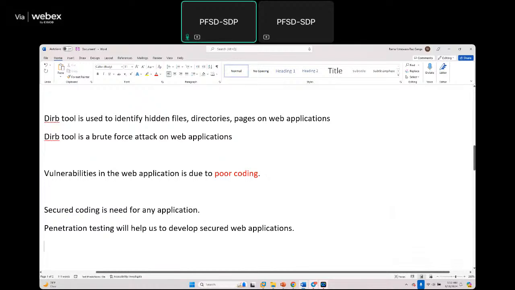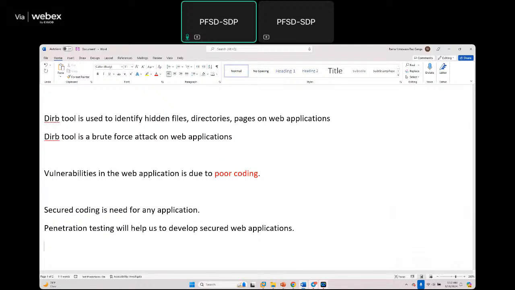It can be a web application or any application, but developing a secured application is very, very important. Nowadays, if you observe the international status, cyber crimes are increasing day by day, and as developers it is our duty to develop secured applications.